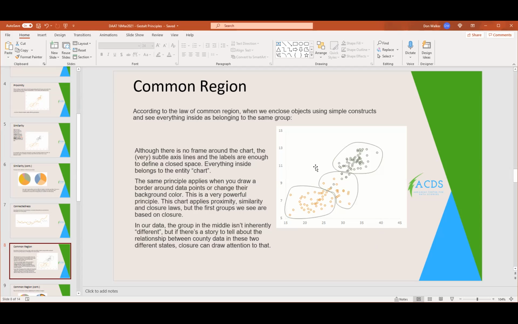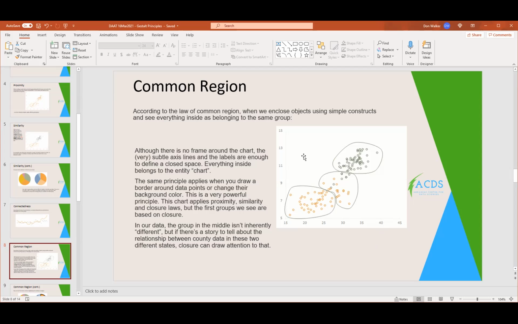Well, it may be something similar. Remember, these are counties in 2 different states, the orange state and the green state. There may be something according to a model that makes that region something that you want to highlight, something that you want to stand out.